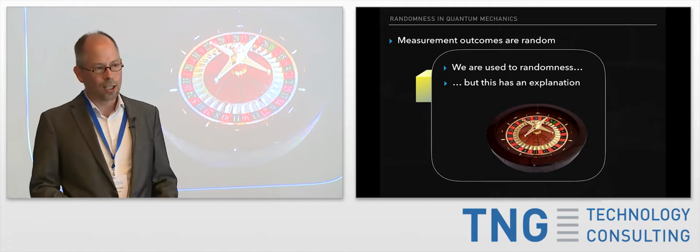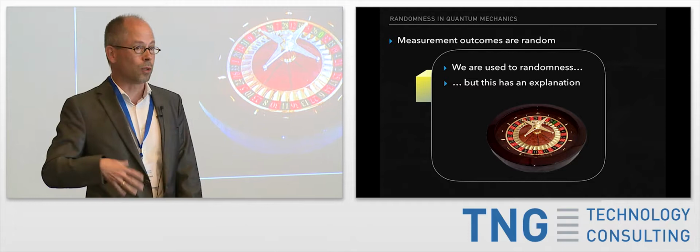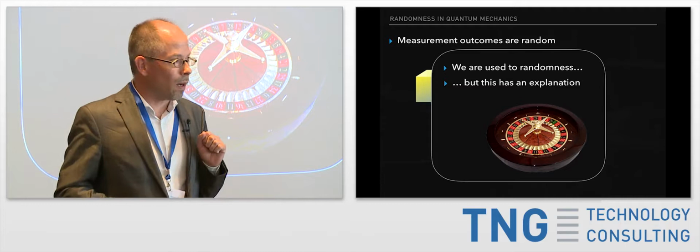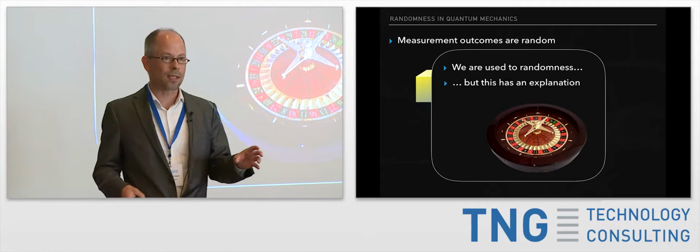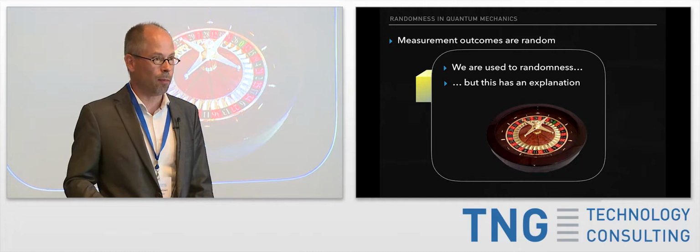Or roulette. Sure, it's random, but if we knew exactly the speed at which the ball falls in, the velocity of the wheel turning, maybe the wind in the room, and all these parameters, we could, in principle, by the laws of physics, predict where the ball would end. And to my knowledge, one of the reasons why mobile phones are not allowed in casinos, except from them being extremely annoying in that context, is that people had been filming roulette tables in the past and had supercomputers in the background making computations that this could give a bias to the distribution at the end to ultimately rob the bank, and casinos do not like this very much, so there's bouncers coming in saying, excuse me.